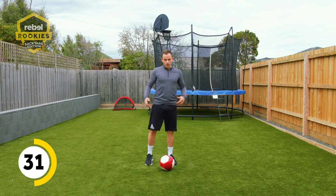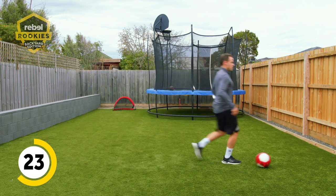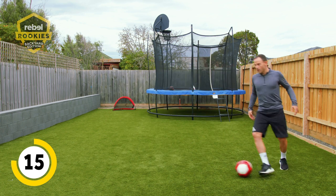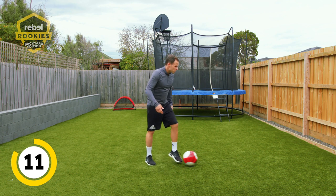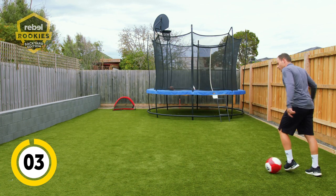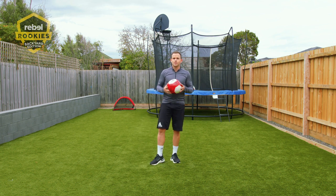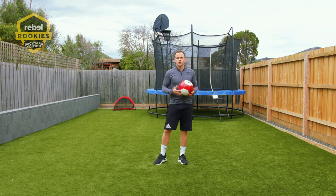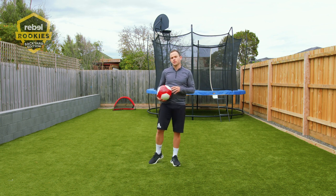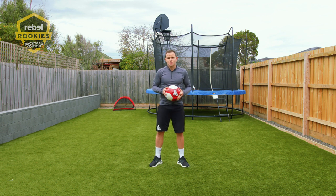You can incorporate other turns as well — you can use the outside of your foot, coming up and just turning with the outside of your foot. When you're doing these, make sure you're using both feet. You never know where you're going to play on the field or what foot you might need. So you're taking the ball away — maybe your opponent's coming from here, so you're turning away. Lots of different turns as well; people love Cruyff turns. If you're getting good at turns, you might be faking to take a shot and turning away from your opponent. They're just examples of using all parts of your feet. Get people involved at your house too and make some fun of it.